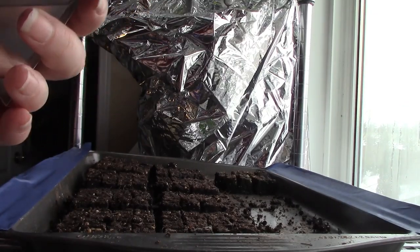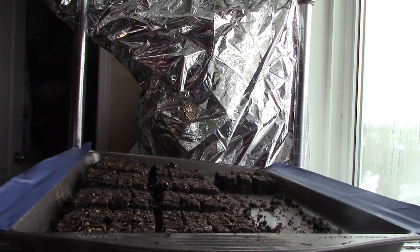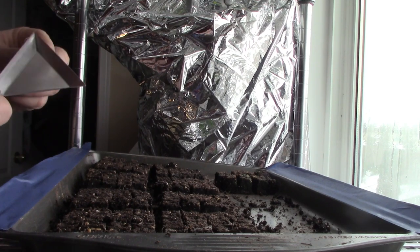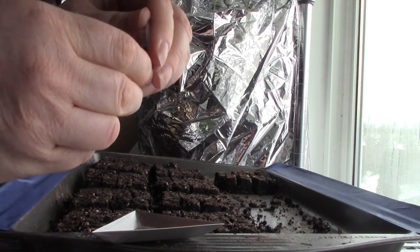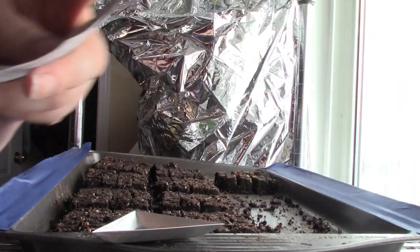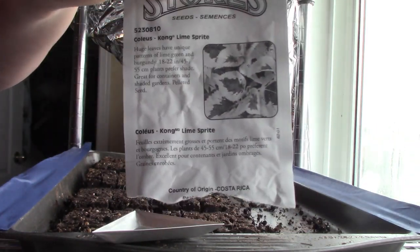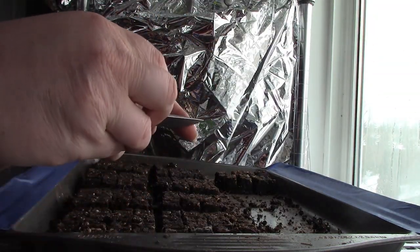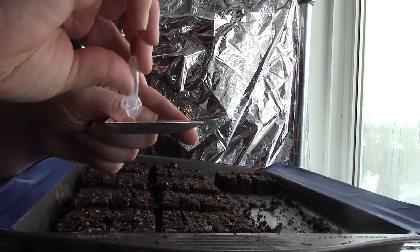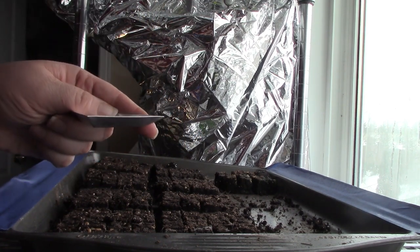All right. So today we are going to start. I'm going to take my little tray and I'm going to make sure that I clean it out. There's no residual little tiny seeds from anything else in there. We learned our lesson in the last video. And then I'm going to start with the Coleus Kong Lime Sprite. Super excited about these. They're so pretty. So I bought these, this comes with only 10, and they're pelleted. So we're going to grab our toothpick.